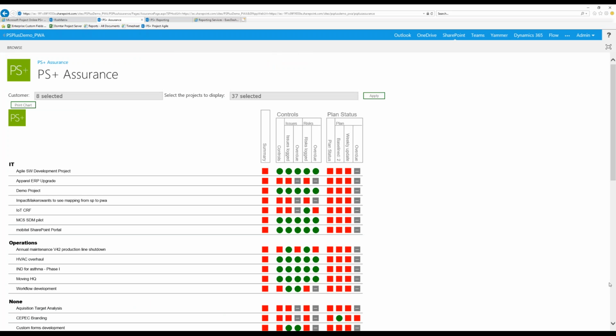Like I said, business intelligence is not just for executives. Governance. Are my project managers doing the jobs they're supposed to be doing? Are they putting in their weekly updates? Do they have at least a risk and an issue tracked on their project? I don't know a project that doesn't have a risk and an issue, at least one that's ever happened on their project. Are they baselining properly?